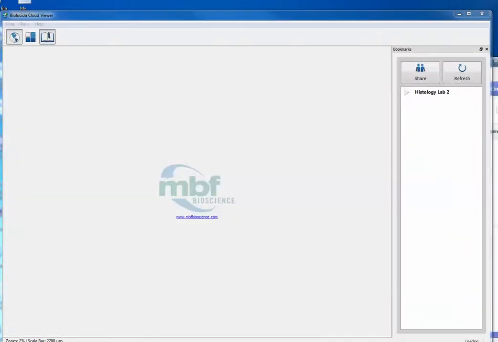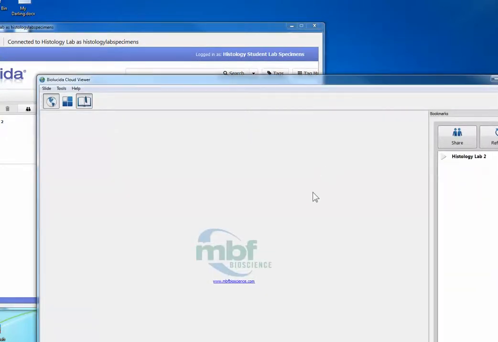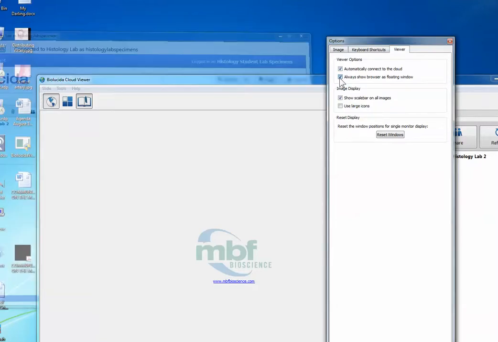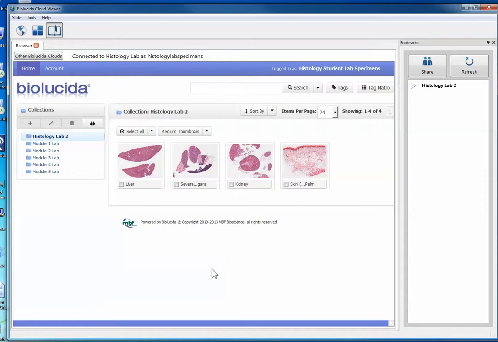in a separate window. And so you see behind the scenes here is this browser, and I have to move it like this, and you'd have to arrange your windows like this. So you would have the specimen here and you have Blackboard. But I'm going to now revert from that, because if you leave it that way, every time you open BioLucida Viewer, it'll be like that. So I'm going to put it back as one window now. And then when I get to demonstrating how to take an exam in Blackboard within BioLucida Viewer, I'll show that again. So anyway, explore in this first lab, and I think that it will do very well.